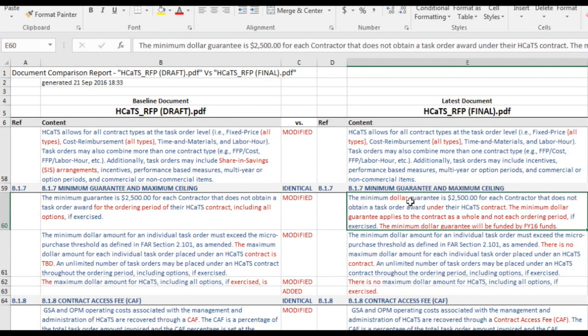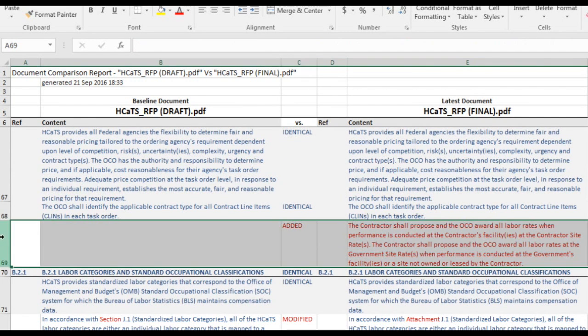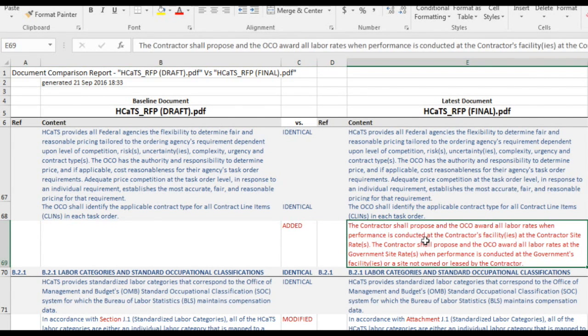We may want to go back and look at our proposal and revise it accordingly to make sure that we have accounted for this change that is present in our final version, that was not in our draft. If we scroll down a little further here, we can actually see a section that has been added to the final version that's completely new, did not exist at all in our draft RFP. So this is also probably something that we'll need to go back and at least assess to determine whether we need to add this into our proposal or revise it so that we're aligned and compliant with the newest version of the RFP.